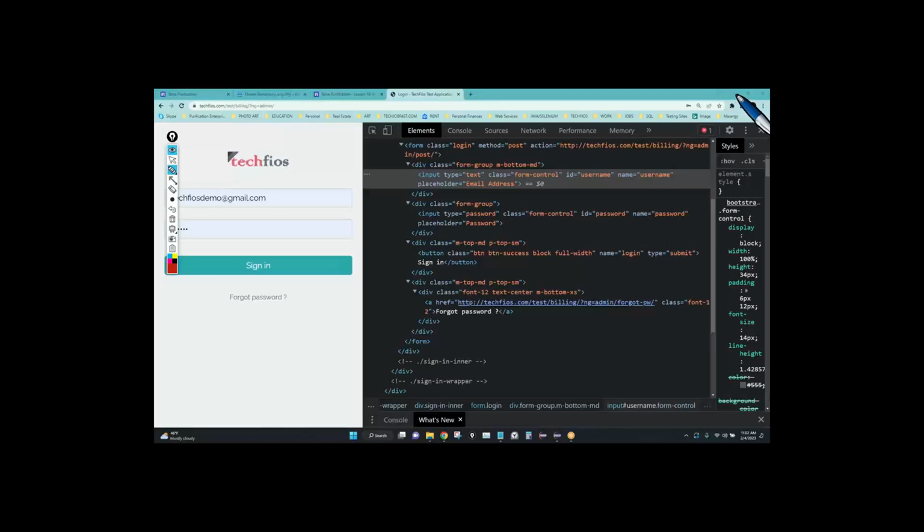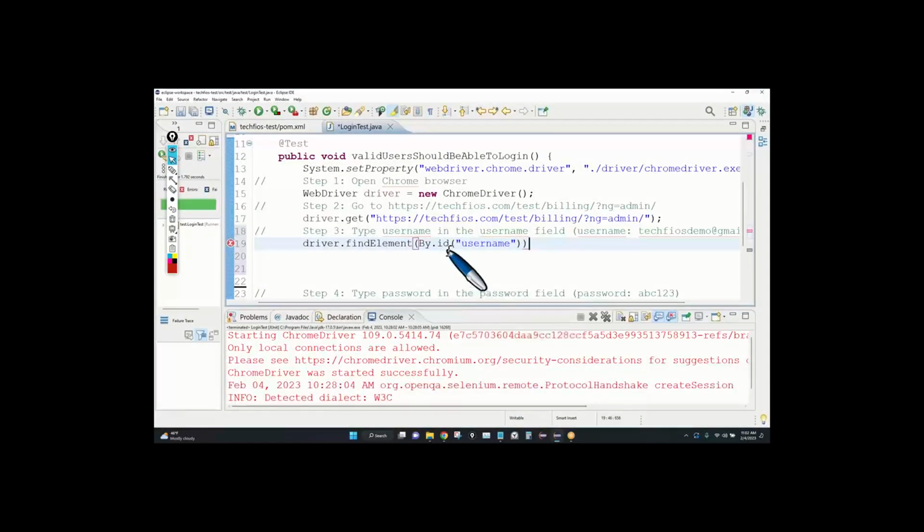So now I got it. All I did right now, I hooked the driver to the right spot. The driver is going to go to this element, find the element by this username. He is waiting now. Okay, you sent me where you wanted to send me.